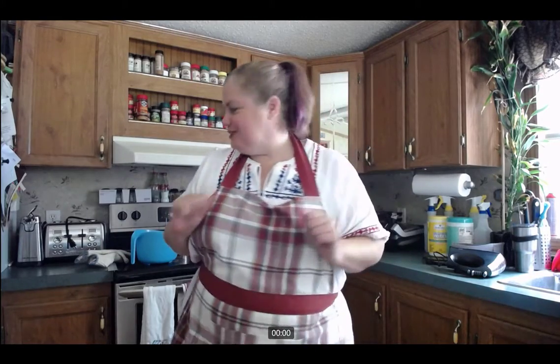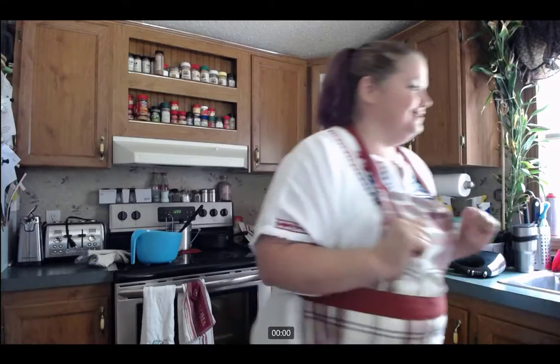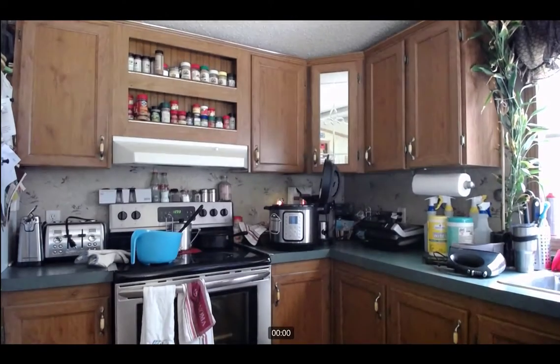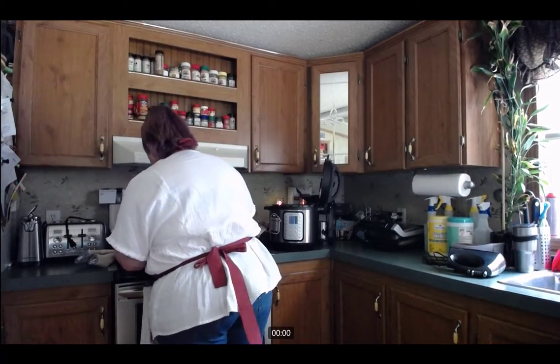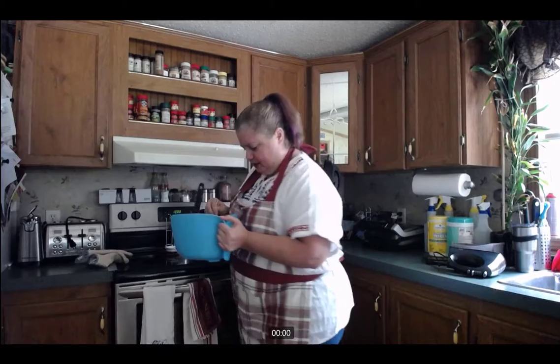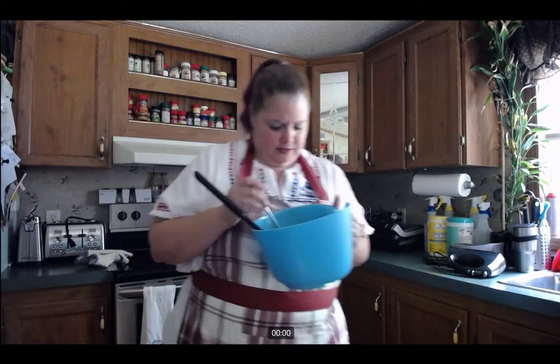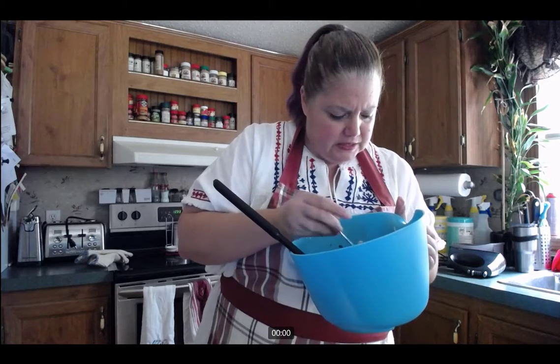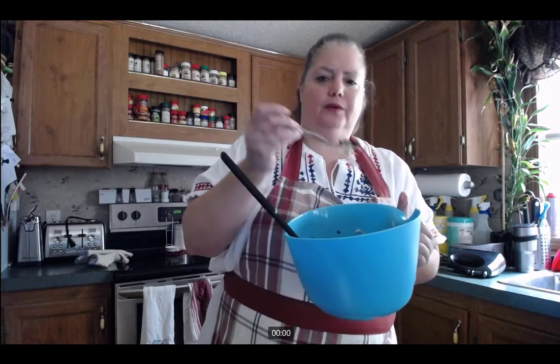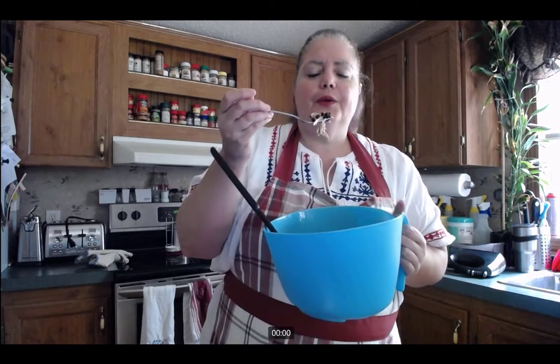I was looking for a fork. I couldn't find a fork. So I had to go over and grab a fork out of the utensil drawer. Ah, there's the fork. Now for the taste. We gotta have a taste, right? Blow it off because it's hot. It's really hot.